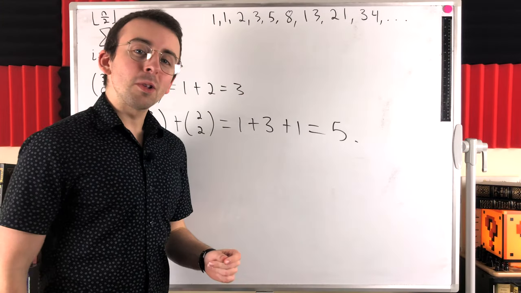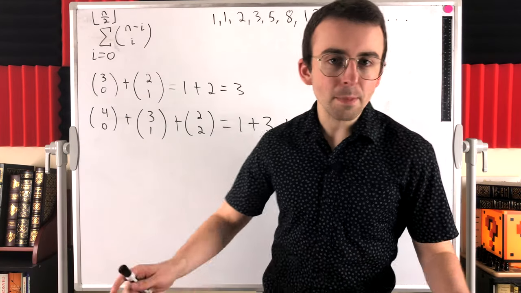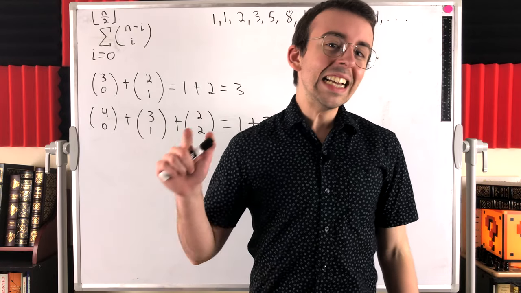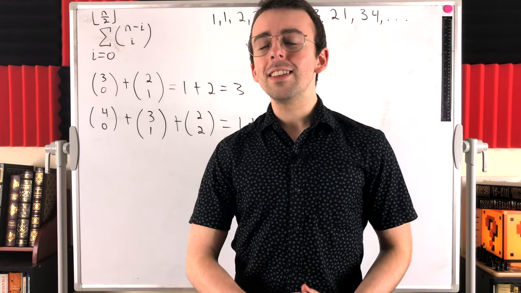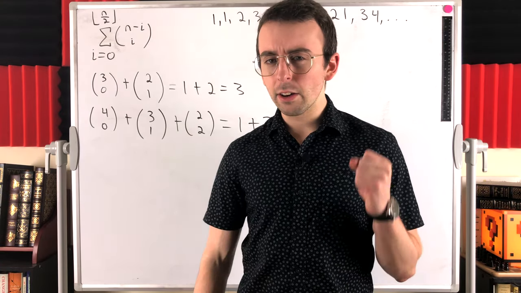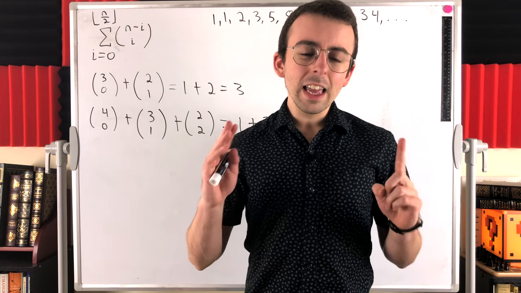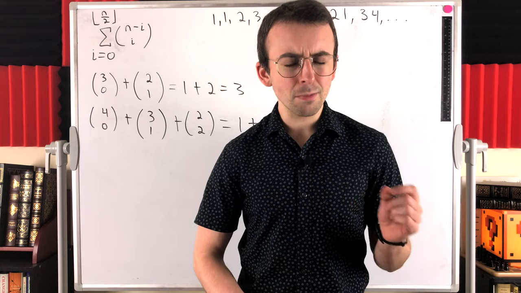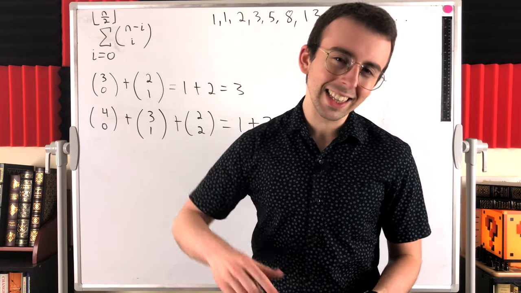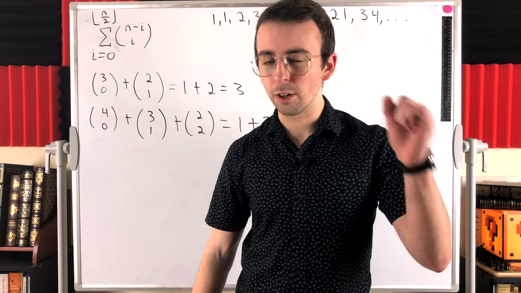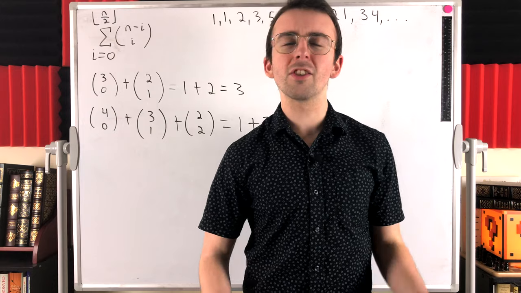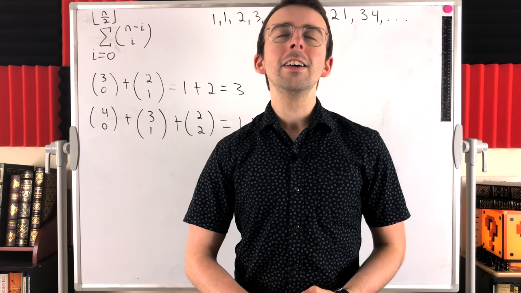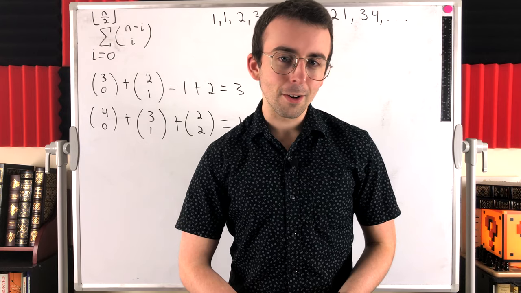Hope this video helped you understand how to count, for any positive integer n, the number of ways we can write n as an ordered sum of 1s and 2s. Let me know in the comments if you have any questions, need anything clarified, or have any other video requests. If you'd like to help support the channel, I'd really appreciate a small donation on PayPal or a small monthly pledge on Patreon — links are in the description. Thank you very much for watching. I'll see you next time, and be sure to subscribe for the swankiest math lessons on the internet.